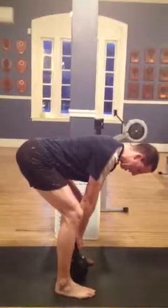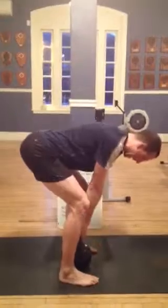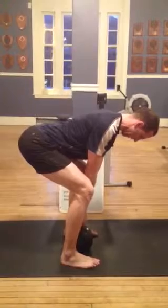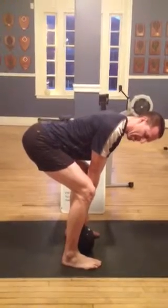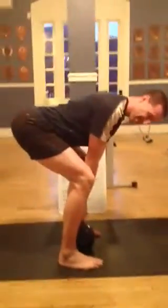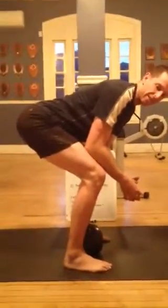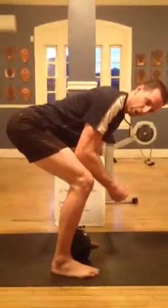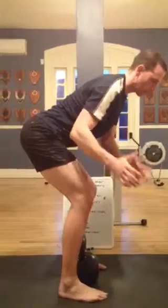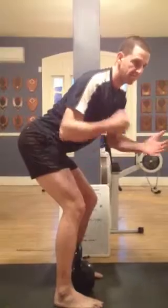But if I keep lifting my butt, what does my back start to do? It starts to round. So what do I have to do? I have to engage, relax, keeping the head neutral. And now, if I stay really tight, so I'm going to lift the butt, I'm going to keep the core tight, and you can see the bell is starting to pry off the ground. So I'm really loaded up. And that's how you have to do it at the catch. You have to really load yourself. You're coming up to recovery, you're supposed to be relaxed. So it's the balance between relaxation and tension.